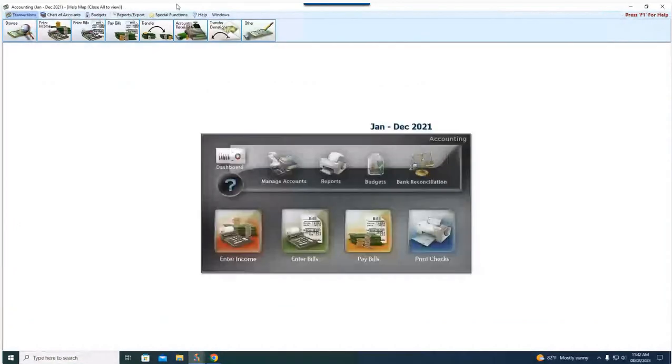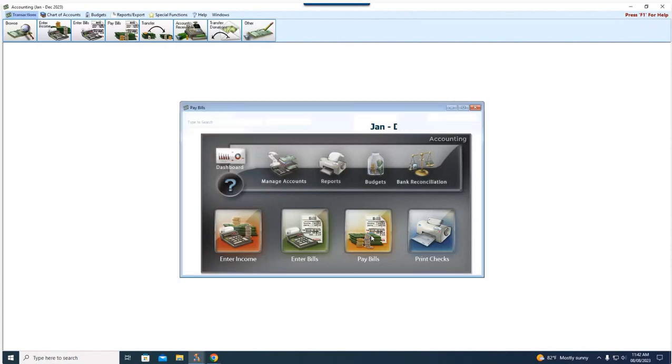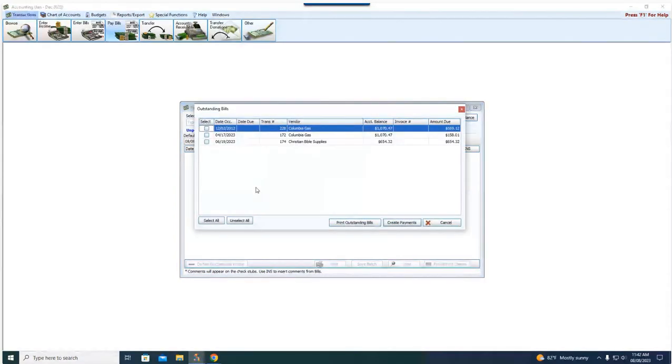Okay, so now what we're going to do is we're going to come back into 2023 and we're going to go back to Quick Pay, Pay Bills, Quick Pay, and View Outstanding Bills. And those three bills are now gone. Okay, couple things about this. Marking bills as paid in no way changes any account balances. There's no need to update any beginning balances across years. We're simply tying the bill to a payment to say that it's been paid. That's all we're doing, okay? We didn't post anything that changed amounts, so there's no need to update beginning balances from 21 into 2022 and then 2022 into 2023. No need for any of that, okay?